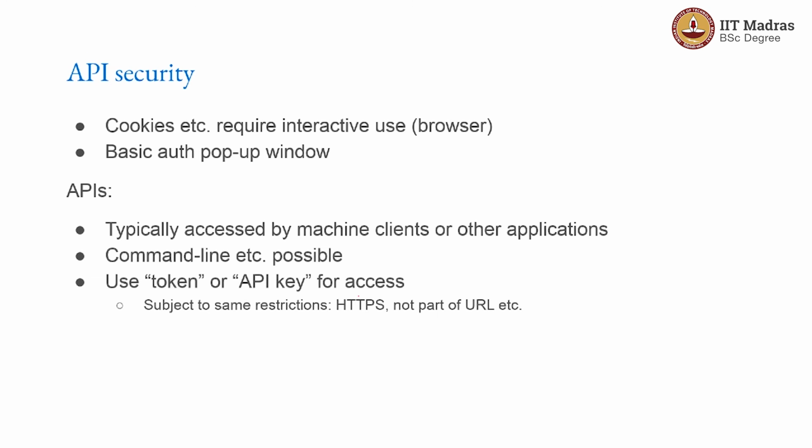Okay. Good news, of course, is that the server can also invalidate tokens. It can set a timeout on them. Right? Lots of things. It gives the server a fair degree of control. And as far as the client is concerned, if somebody accidentally stole your token or you exposed it somewhere, you can go to the server and delete the token and say, look, don't accept this anymore. Issue a fresh token.